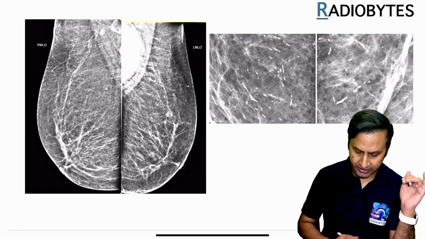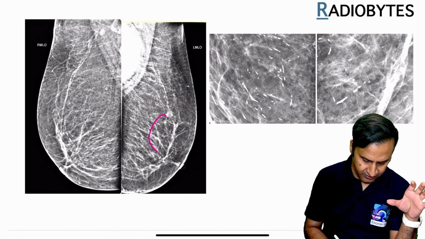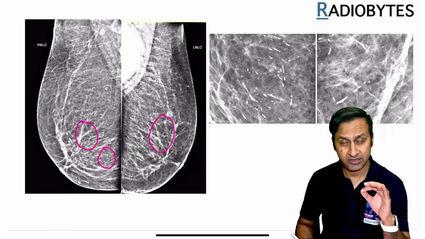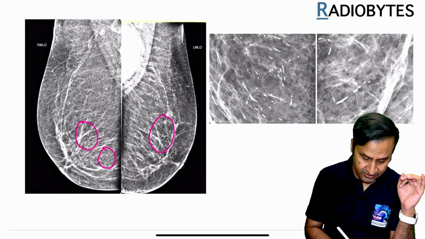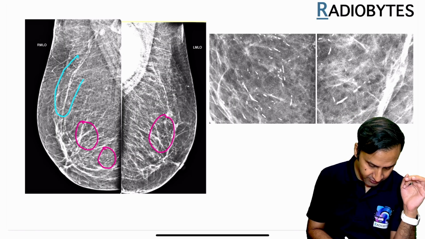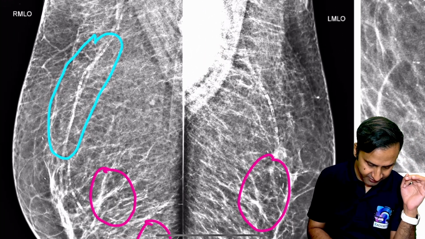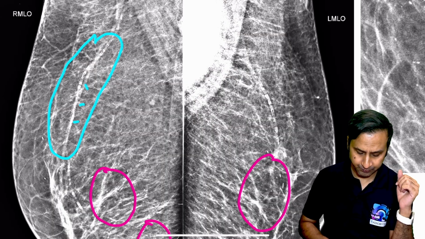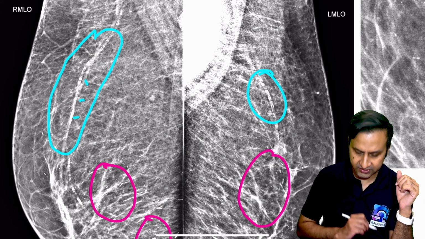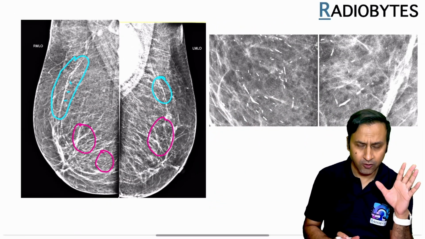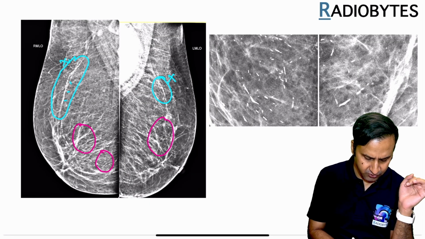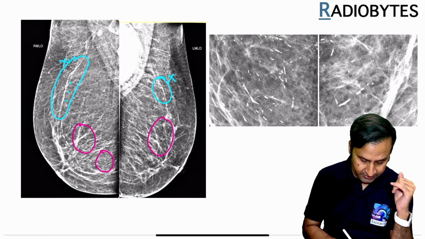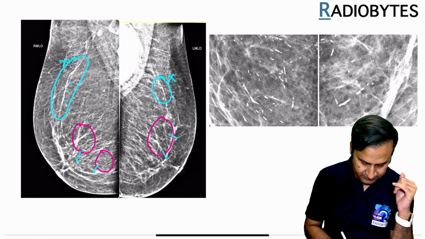Looking at the mediolateral oblique view, again we're seeing a number of calcifications located within the breast parenchyma. If you look even more carefully, you'll be able to identify some other calcifications in the form of a line. Let me magnify it so you can see that there are discontinuous calcifications looking just like tram tracks in the breast parenchyma on either side. You can see them on both sides. Right now, let's not talk about these calcifications because these are perfectly benign calcifications. We'll be talking about them later on. Let's focus on these calcifications here.